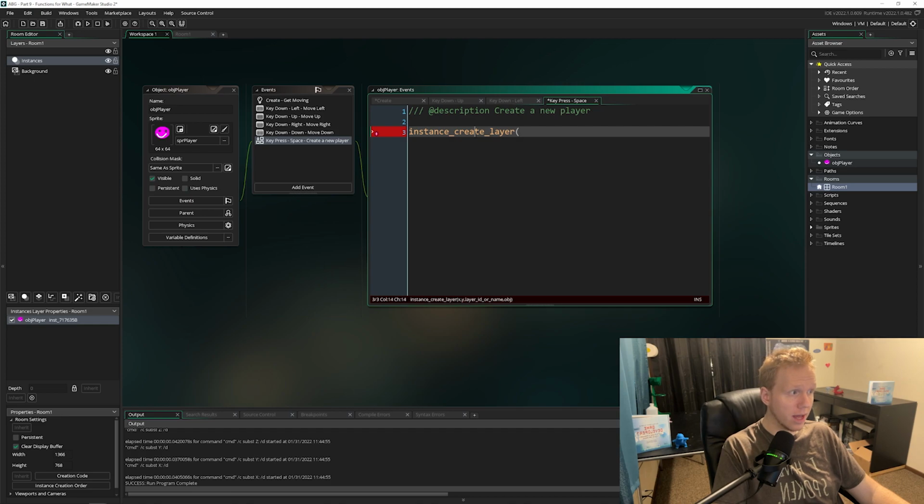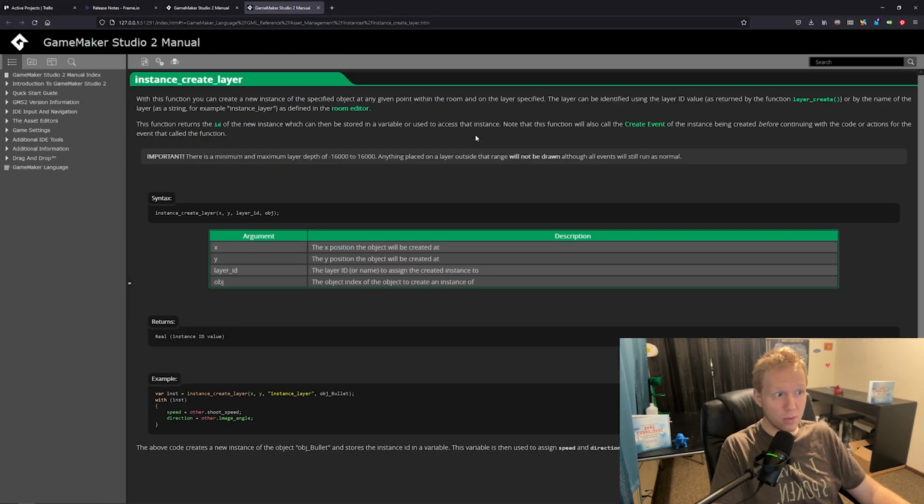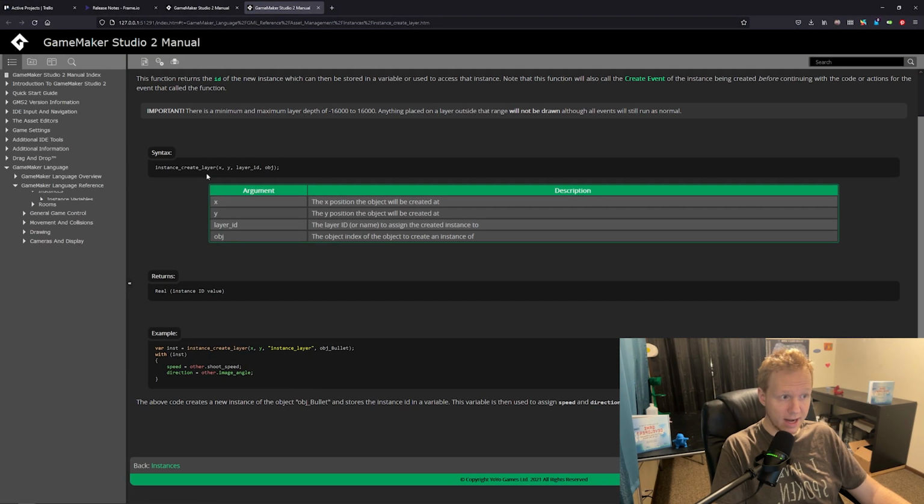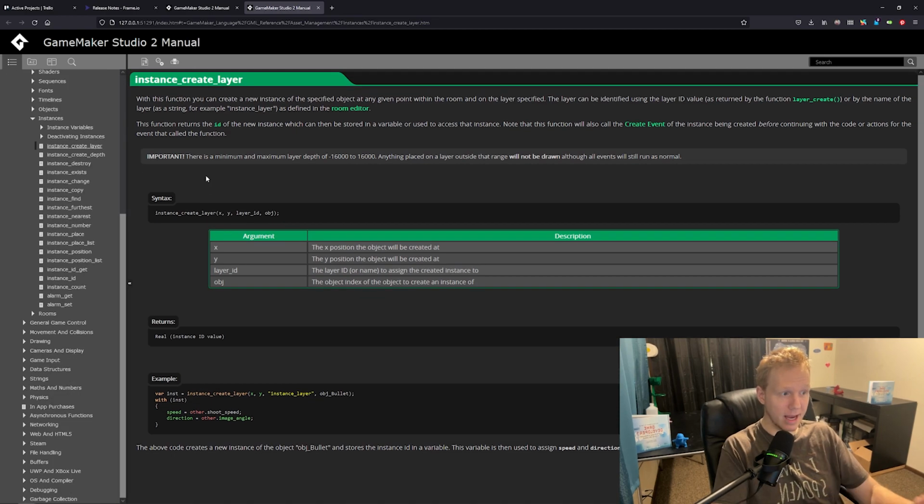The reason I know that is because I've used this function so many times, and I've come in here and read this manual layer instance create so many times, like I have it down. But for the first time you use it, definitely open up the manual and check it out. So the first argument is the x, and this says the x position the object is created. Then we have y, which is the y position. Layer ID is the name of the layer where we're going to create it, and I'll explain that in just a second.